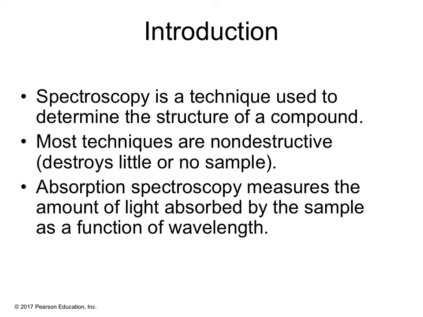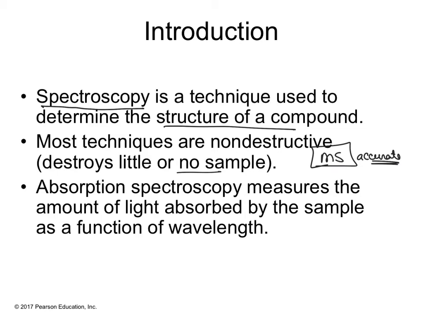Okay, so an introduction. These are spectroscopy techniques, and spectroscopy techniques are used to determine the structure of a compound. Most techniques are non-destructive. Mass spec does destroy the material, but it requires little to no sample, and it's very accurate. So mass spec is really considered one of the best, if not the best, compound characterization technique.